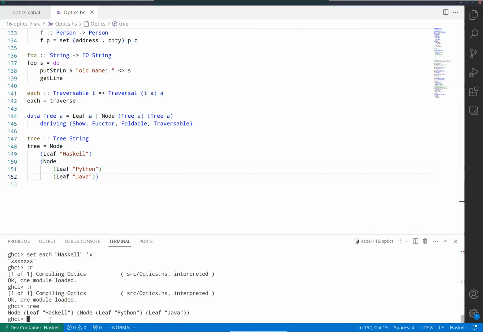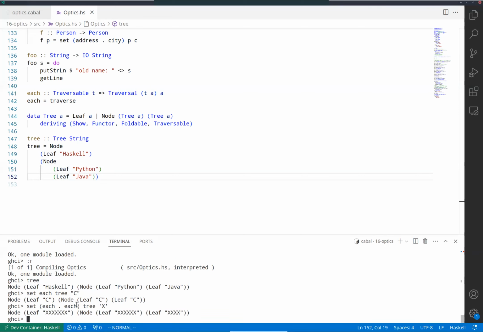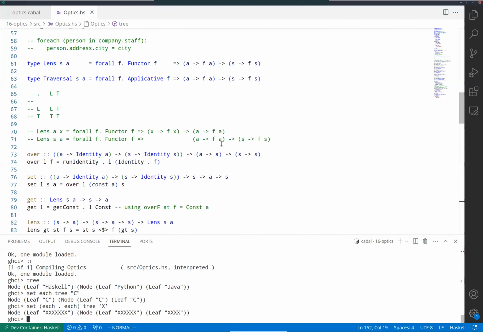So I have our tree, and now I can also do set each tree X. Now each character in the original tree will be set to an X. And of course I could do over and these things. Right. So cool.